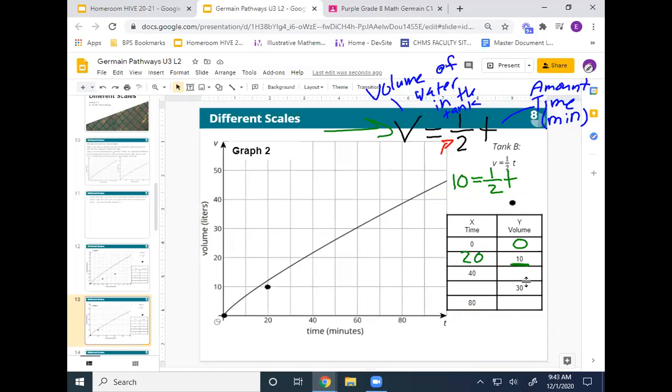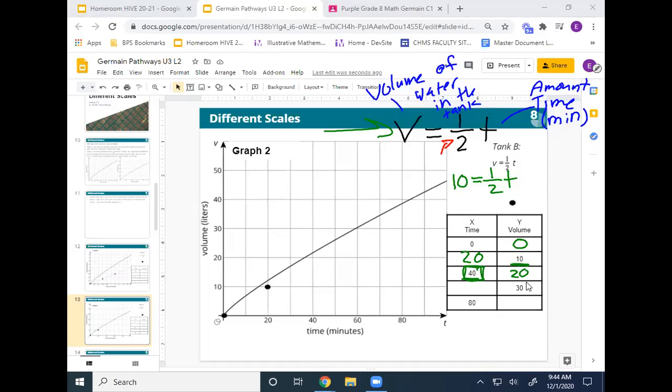So now, oh, this one's a little bit easier. We're going to say when the time is 20, what's our volume going to be? Half of that, 40. I mean, when that time is 40, what's our volume going to be? Nice catch there, Tiffany. 20. Nice job. Very good, Landon. It's going to be equal to 20 liters.